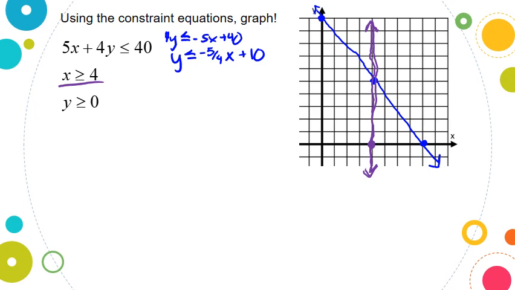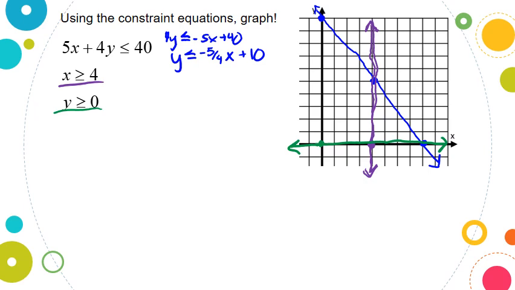And I'm going to take care of y is greater than or equal to 0. If I'm at 0 on the y-axis, that's actually going to be a horizontal line. Y equals lines are always horizontal. If you forget that, think about y equals 2. It would go through 2 and it'd be horizontal. So if the 0 is throwing you off, just pretend it's a different number to get a sense of what that looks like.